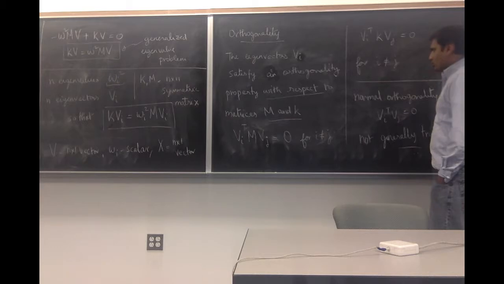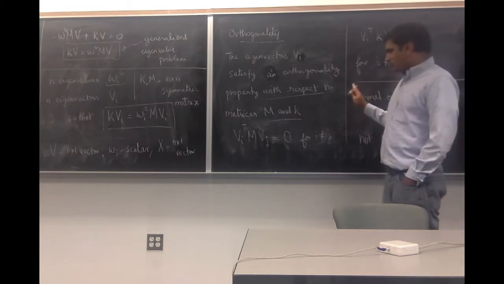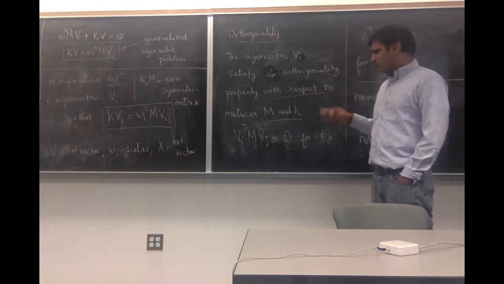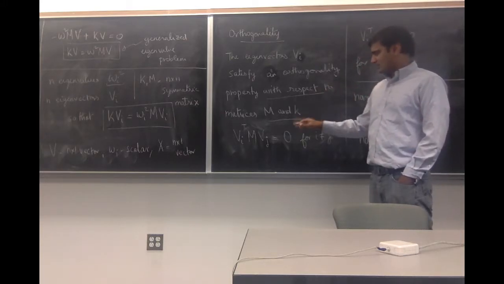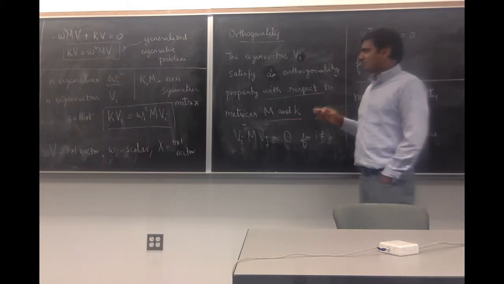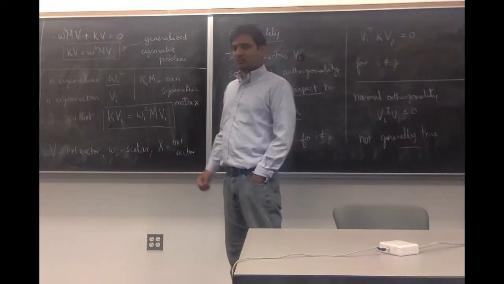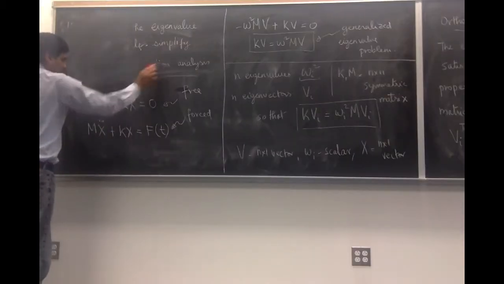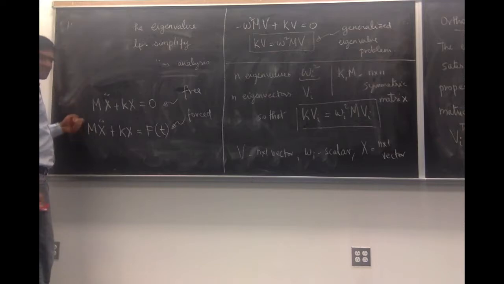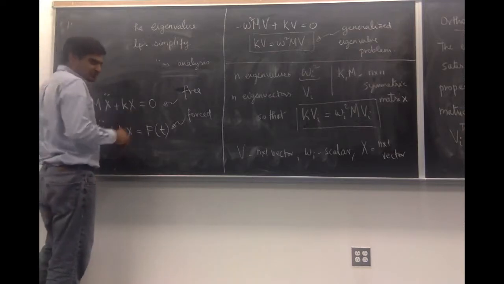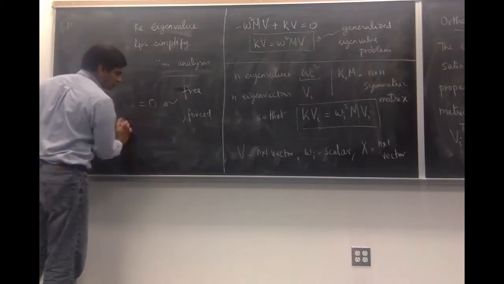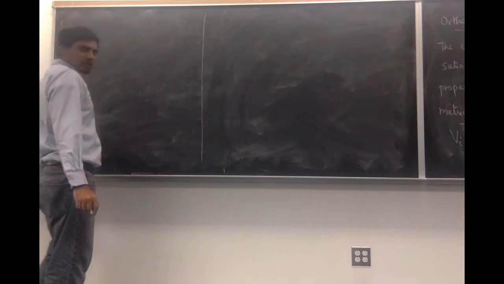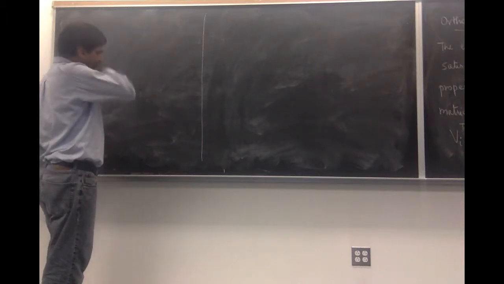So you'll first prove these properties, in other words, this and this. Once we prove this, we will find that this orthogonality property helps immensely in simplifying the solution of the differential equations. So what we're building up to is a dramatic simplification of these two equations using the solution to the eigenvalue problem. We are going to use the orthogonality property. But first, I'm going to prove the orthogonality property.